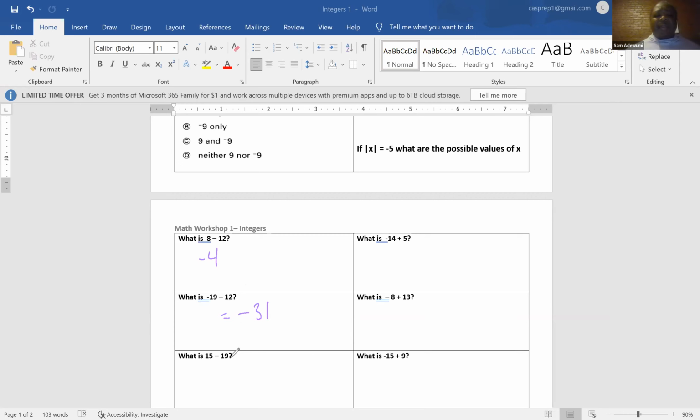All right, last one. We got 15 minus 19. Taylor, you there with us? Taylor, kind of in, kind of out. Ashley, I know is there. Tell me, Ashley, what you got? Negative 4. Love it, Ashley. Perfect. Okay. Ariana got the same thing? Yeah. Okay, cool.